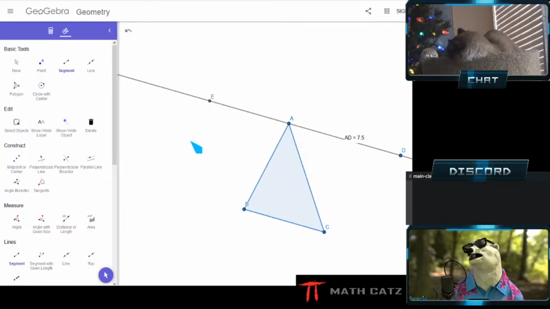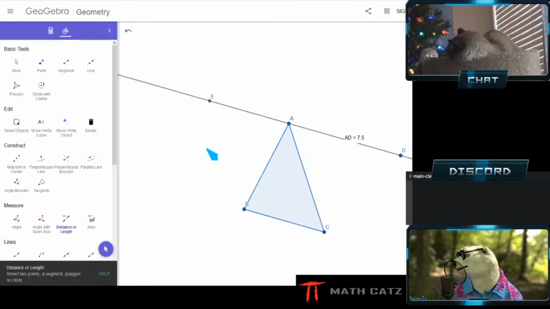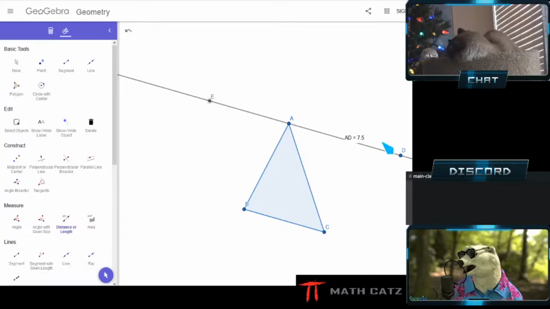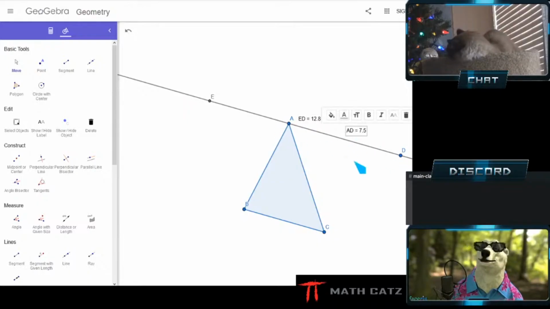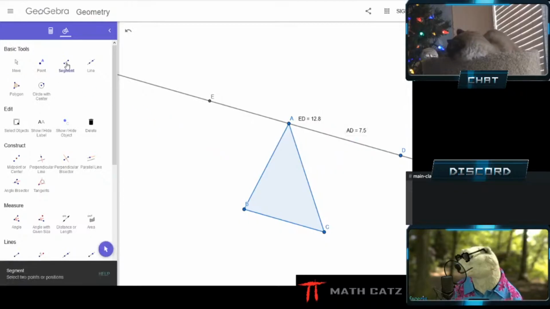Now, because I'm thinking about a test, I'm thinking ahead, I want to use the distance or length tool and just label this new distance that I measured and confirmed. It's going to round it to 1 decimal place. I can't control that, but just confirm that, look, I am aware and I'm showing that my distance is the scale factor multiplied with this original AD distance. I can't help GeoGebra's rounding.